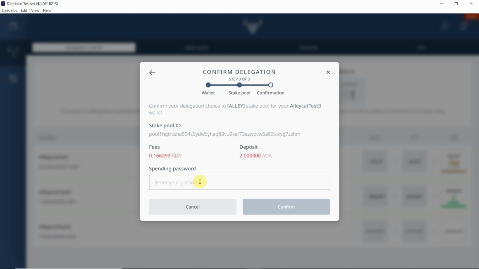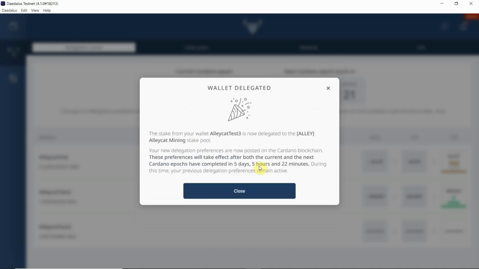And again, like we did before, it wants me to put in my spending password here. And I will do that. Confirm. And this will take just a minute. We are working on delegating. Just waiting for this transaction to go through. Still waiting for this transaction. There we go.